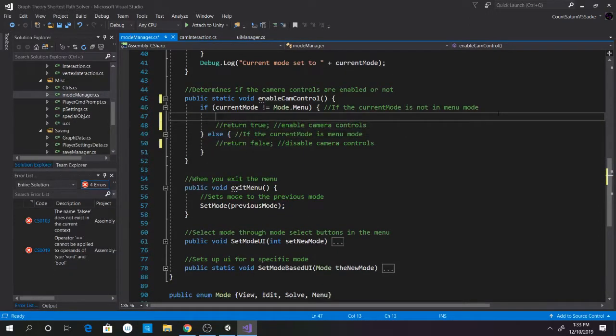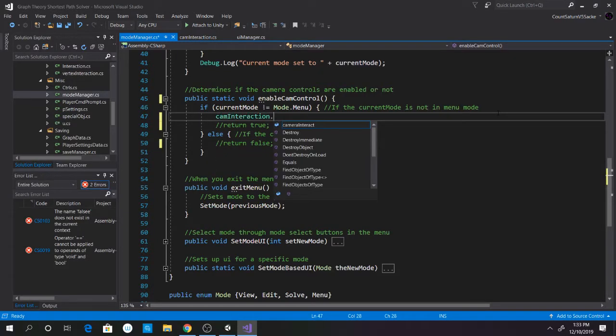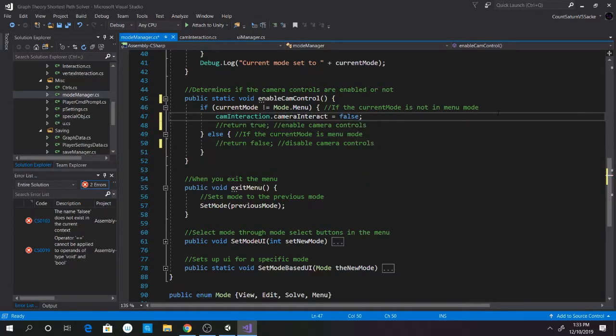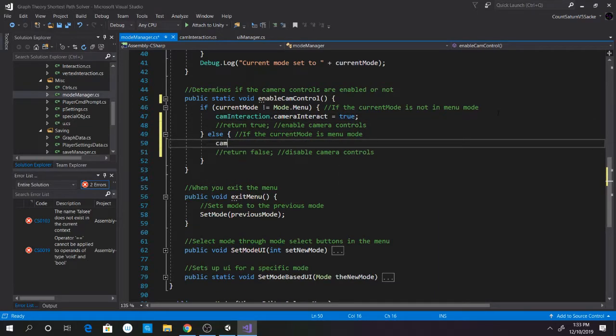And then in here, instead, I'm going to do cam interaction dot camera interact set to true. Oh wait, if it's not in the menu, we can set it to true. And then here we'll do cam interaction dot camera interact set to false.